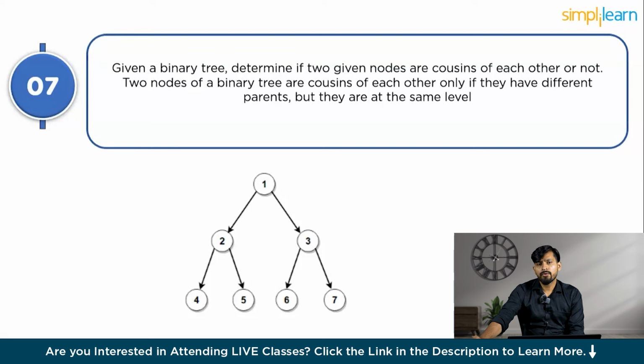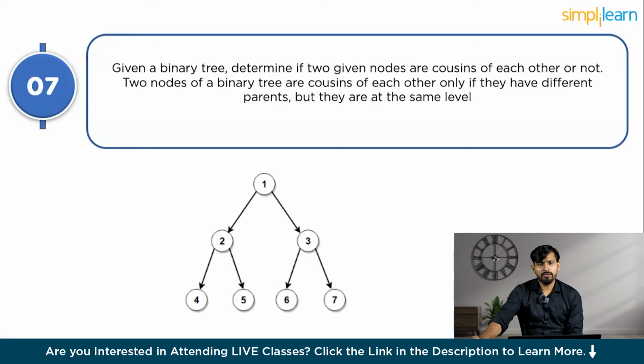At level 0, node 1 is the root. At level 1, nodes 2 and 3 are the children of node 1. At level 2, nodes 4 and 5 are the children of node 2, and nodes 6 and 7 are the children of node 3. If we talk about cousins, guys, they are nodes that are on the same level but have different parents. So in this example, nodes 4 and 6 are both on level 2. 4 is the child of 2 and 6 is a child of 3. Since they have different parents, they are cousins. Now next are nodes 5 and 7. Both are on level 2, where 5 is a child of 2 and 7 is a child of 3.